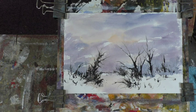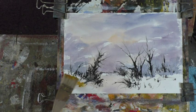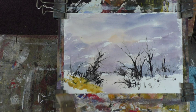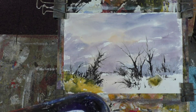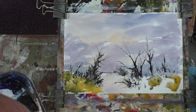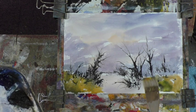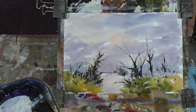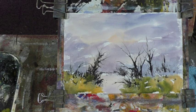Blotting the paint, look, it's bleached. Well, that's fine, eh? Looks good. So we'll have a bit of that cadmium yellow. Look at that. Bit of sienna. I don't think I've got a mount that actually does this justice, really, but we'll go over some of that when it's a bit drier. I'll give it a try. I'm not going to stop the video, so can you just mute your sound? Go.